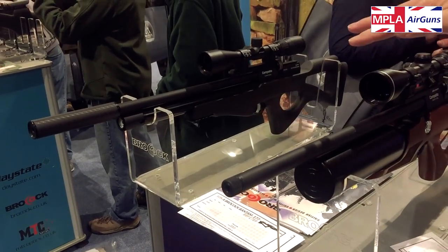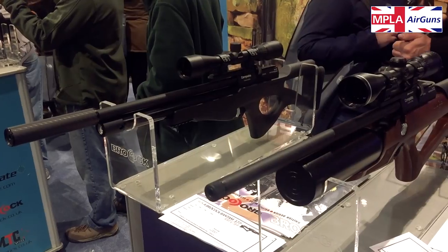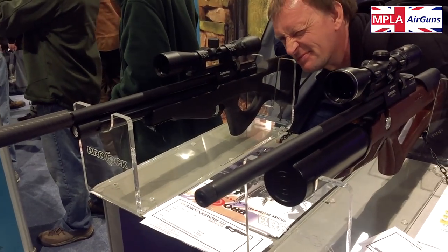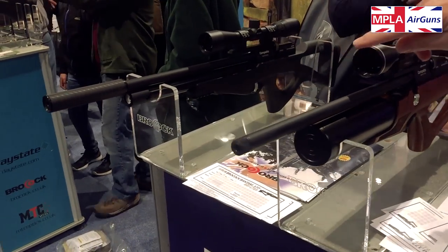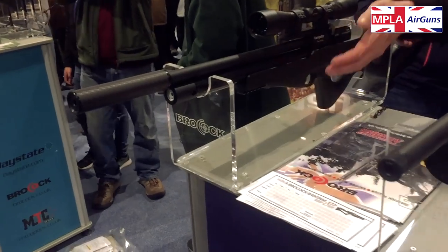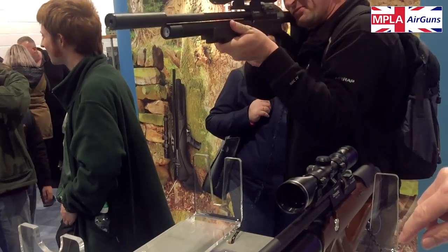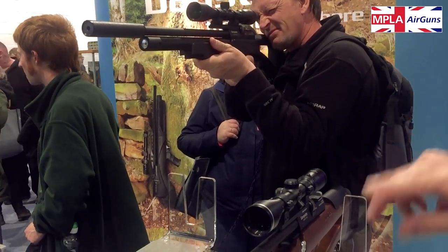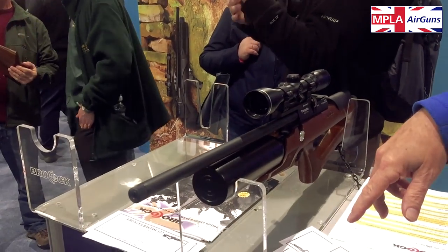So we put the action back in the stock to shorten it by quite a bit, and then we push the scope forward, reaching it forward so we still get decent eye relief. It's a synthetic stock, Picatinny bipod, beautiful two-stage trigger, and a very handy small little rifle. This fits perfectly into the shoulder. On the back of that rifle, adjustable butt pad, just to make things nice and tidy.